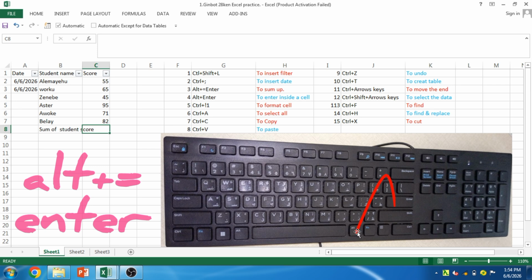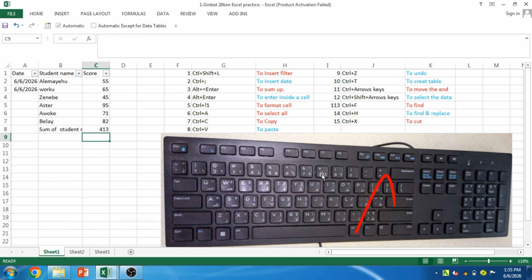Here is Alt and the equal sign. Look, we selected the range from C2 to C7, then you press Enter. Yeah, look, it sums to 430.